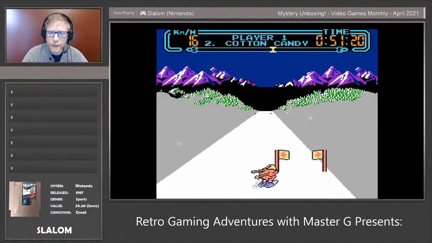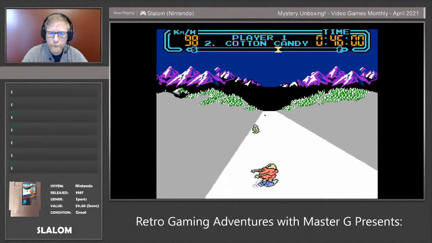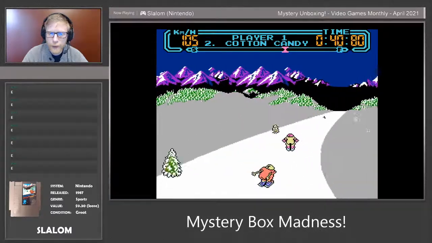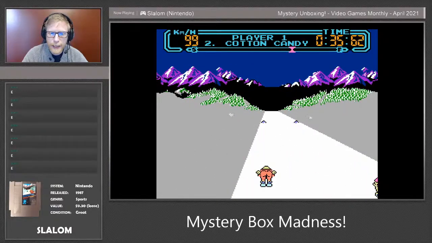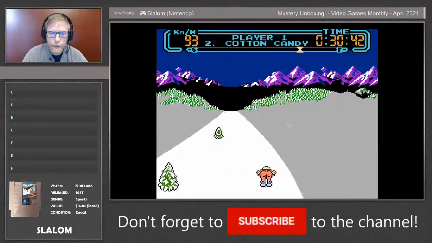Look at these jerks. Get out of my way. Are you kidding me? We're gonna jump over all the other skiers? Is that the only way to avoid them? Just to leap over them? Ridiculous. It's ridiculous. Get out of here, dude.